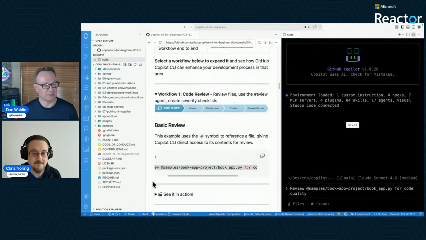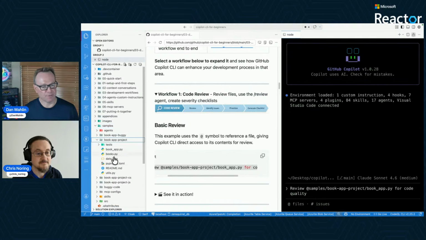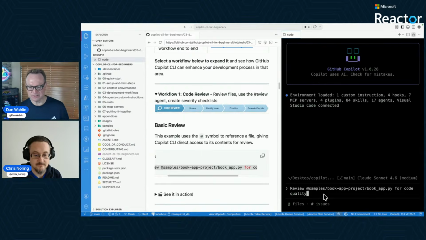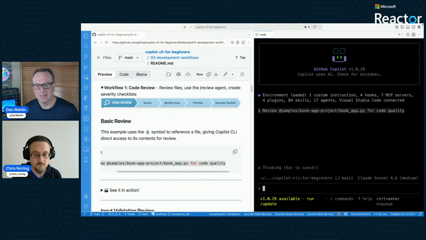And again, that's going to get us back into what I just showed you. Here's our book app project, and there's book app py right there. What we're asking it here is, hey, take a look at the code quality. Now, super basic, right? There's a lot more we could ask about, but it's a good start. So let's run it, and we'll kick this process off here.